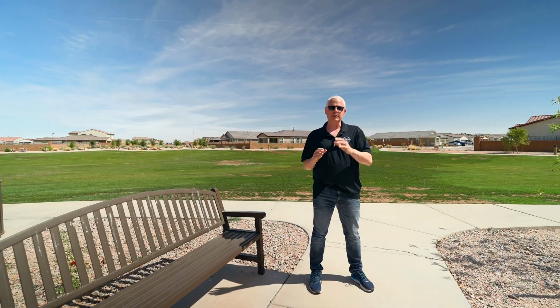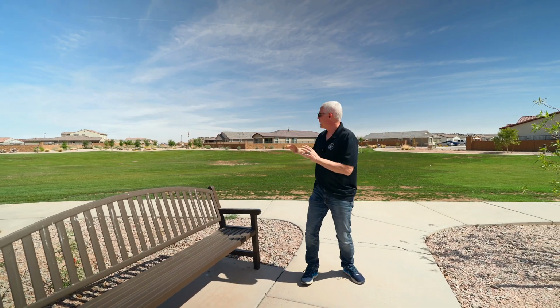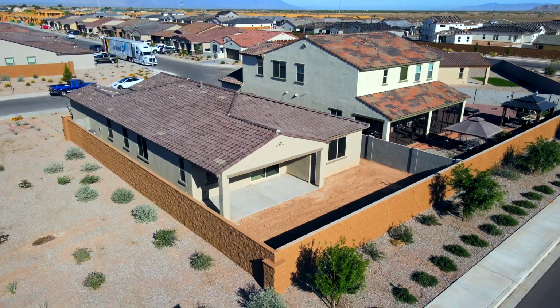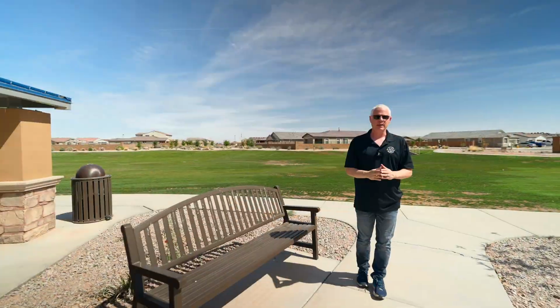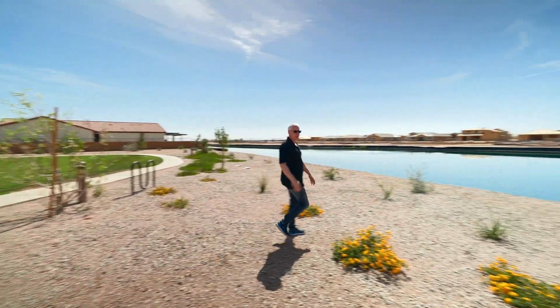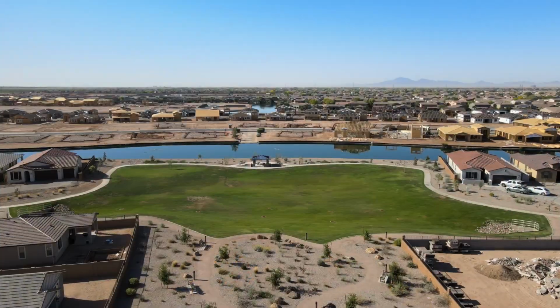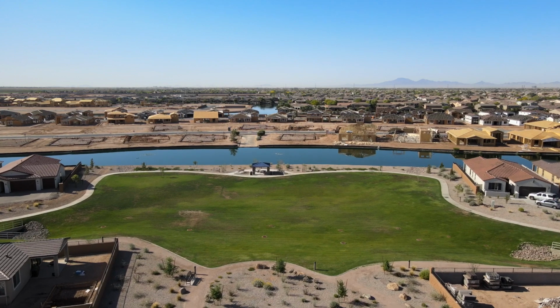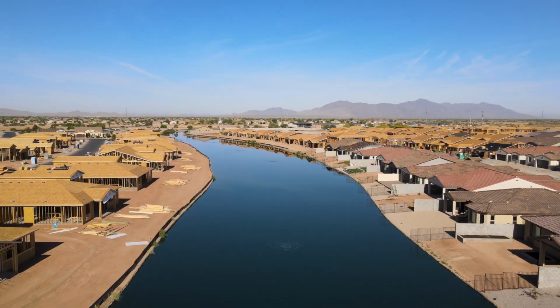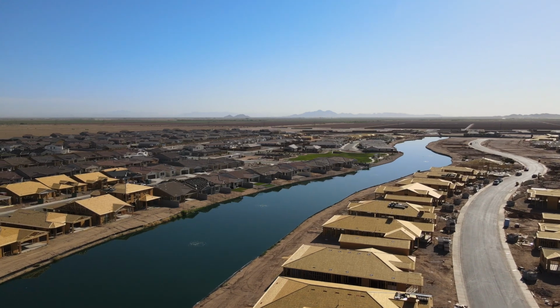As far as where the house is in the community, well, right behind me, right over that fence, that's the house. The park right across the street from it, and check this out. You got the water right here within walking distance without paying the additional $100,000 it would cost to back the water. Win-win. Now let's go back to the house.